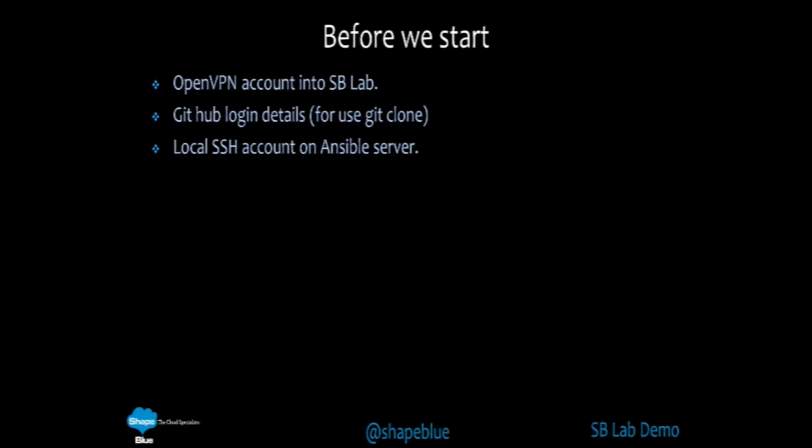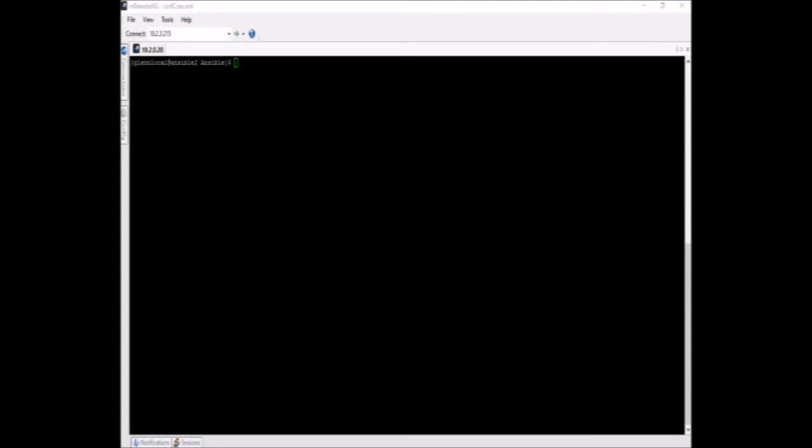We are going to log into the Ansible server. There is a directory called Ansible root, and within that directory you'll see the directories of all the users that have access to this box. The reason we do this is so that we can all test these Ansible scripts without having to interfere with each other.